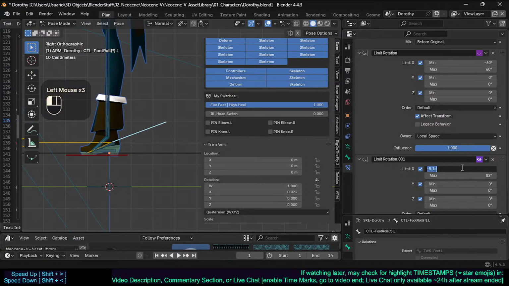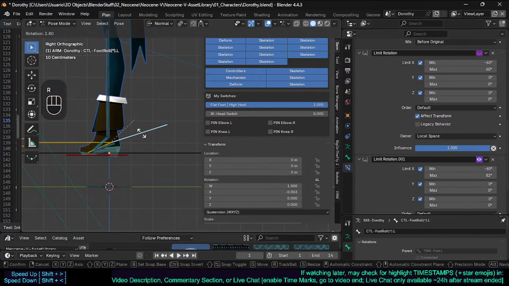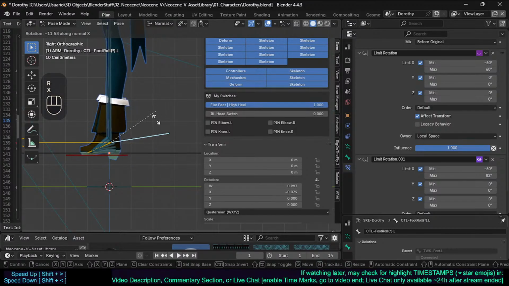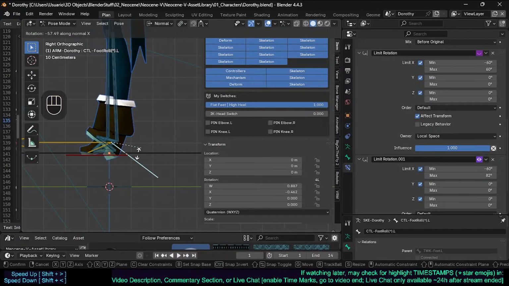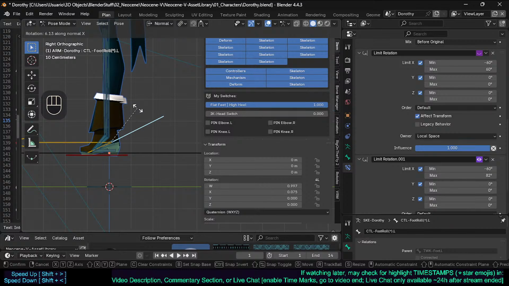I need something like... it was negative 60, which is too much. And okay. Oh, I know what's going wrong. Of course, I'm thinking all wrong here.